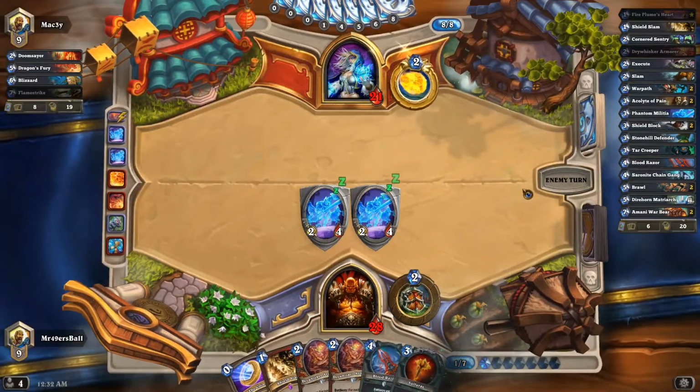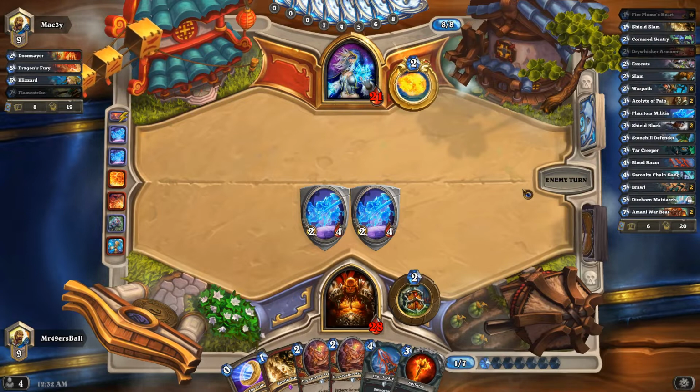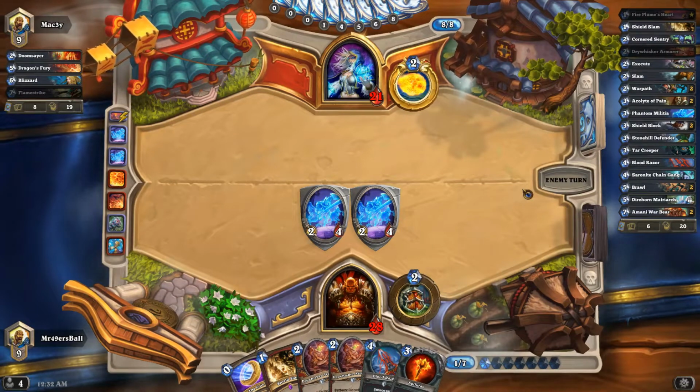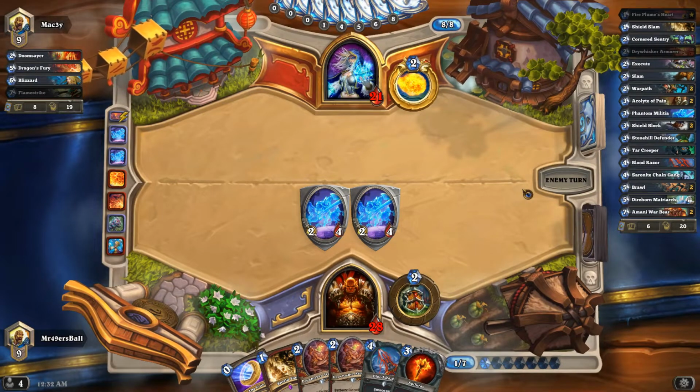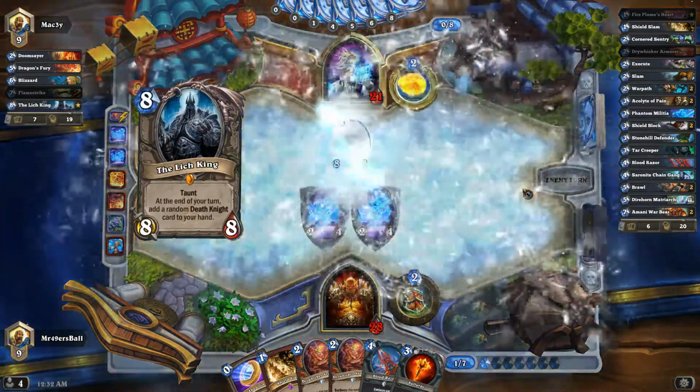Probably Lich King would be a good play for him, but Lich King is also decent removal. Like, if we can hit a Lich King with our hero power, I would never be mad. Exactly. That's true. That's exactly what it is, too.